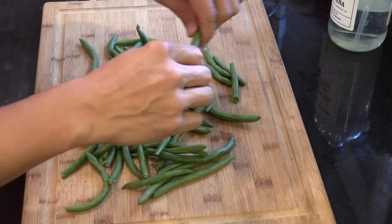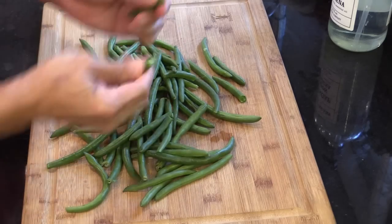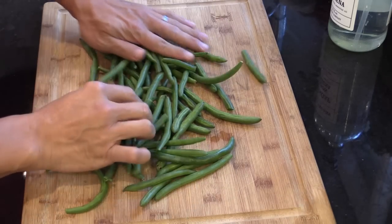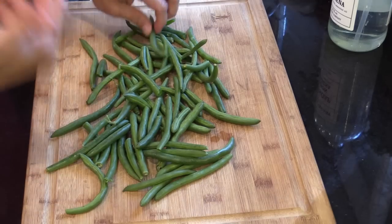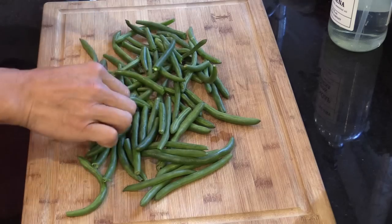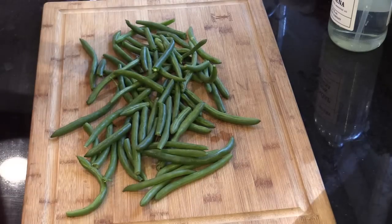It's really fun. You can do this with mom. See how easy that is? Can you hear the sound? So this string bean is a little tough, so we have to use some hot boiling water to blanch it. Blanch means we're gonna cook the string bean really quick and take it out, okay?